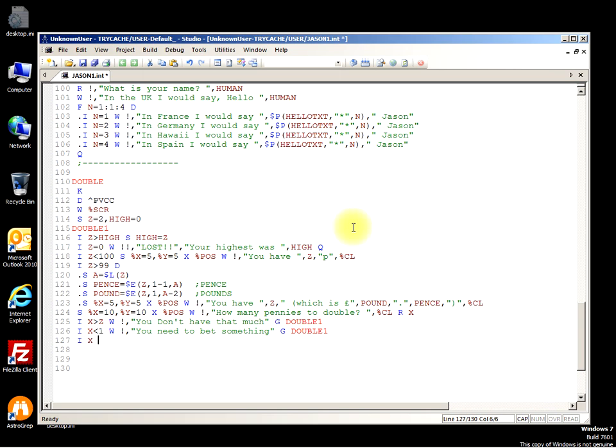Right, if x contains dot, so basically what we're going to say here is full pence only. Go back up to that line.